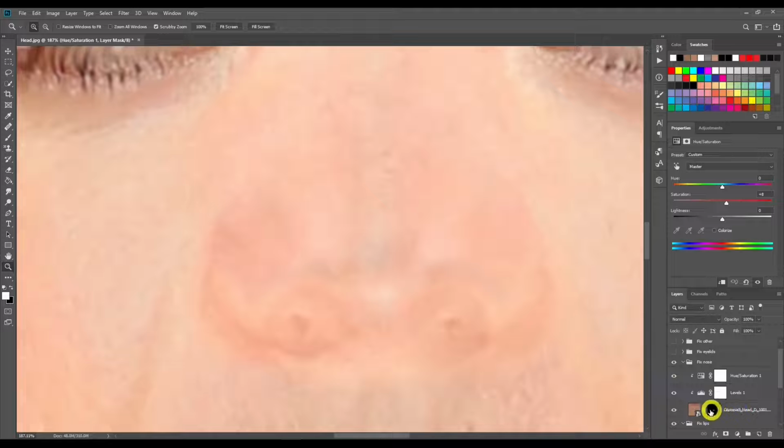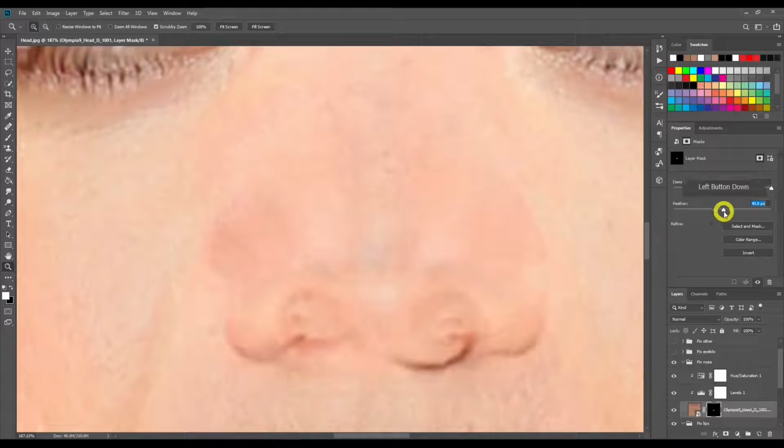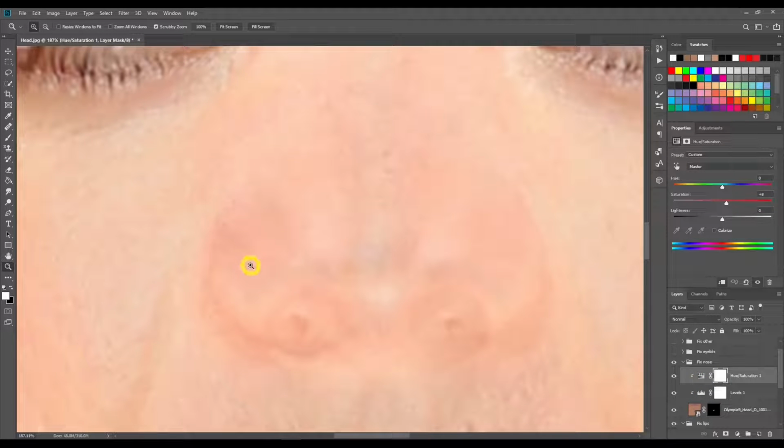So same thing, use the mask here, paint in the Olympia 9 texture that we liked for the nose here. I didn't do any feathering for that, so let me fix that right now. Didn't do any feathering, that's not good. So let's do a bit of feathering there. I thought I did. Just blend that in nicely, there we go. So a bit of feathering added there. Again, made a mistake, that's fine, not the end of the world. Let's fix it, right? Not a problem. And then we use the levels here, and we use the hue saturation to blend that in.